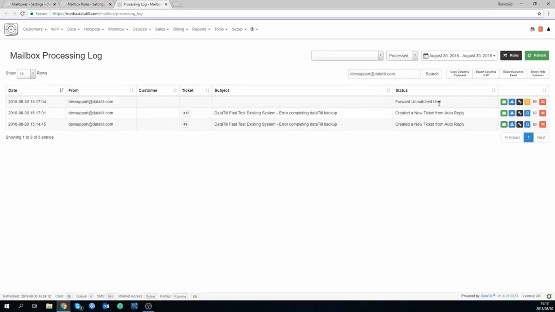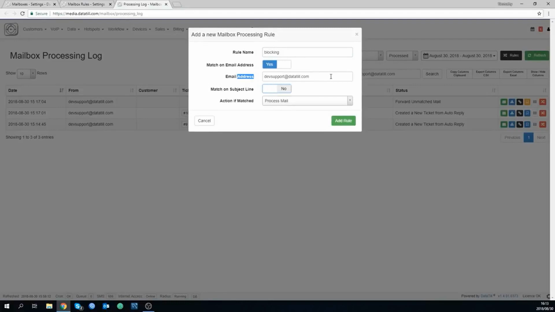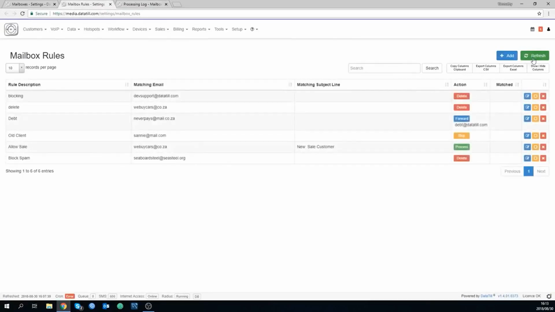From here as well, this shows all processing, not just because of rules. So if you have an abundance of a certain email coming in, instead of making it difficult and searching for the email address, it just populates, and you can see you have 500 emails coming from this address. You can simply go from here and set up a mailbox rule. Once again, you can set it to blocking, for example, matching on email address. We don't have to match on anything else because we know it's all spam, and we can ignore or delete the email, and there the rule goes. We head back to rules and refresh, and there the rule populates, a brand new rule.